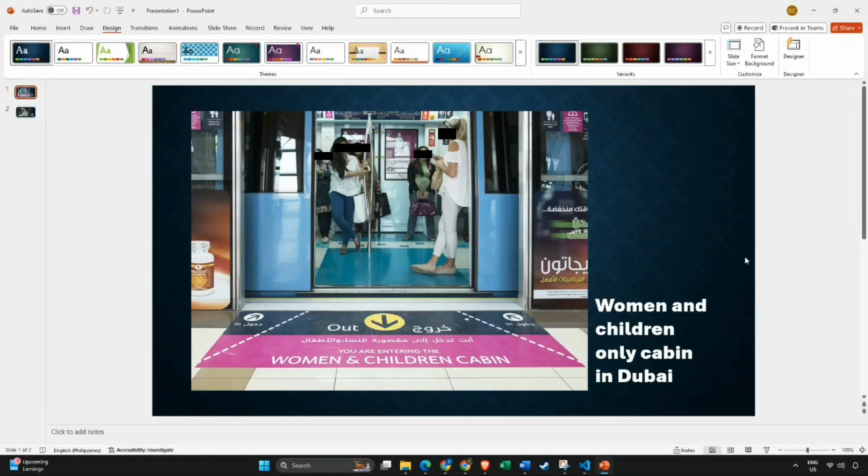So for the first problem, back when I was still in Dubai, I noticed that there are women-only carriages in every metro train. So due to the existence of these women-only spaces or cabins in Dubai, there has been an obvious difference in the treatment if you're a guy passenger. During a weekday rush, when everyone would onboard the train to get to their place of work, men are significantly given less space than women since there are cabins that are available for women and children only.